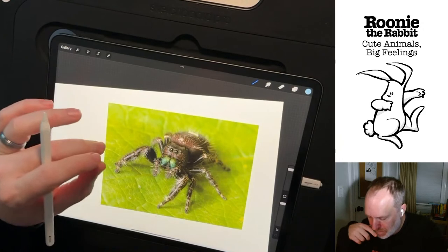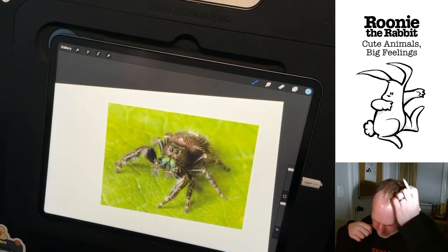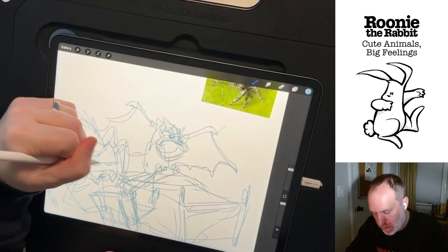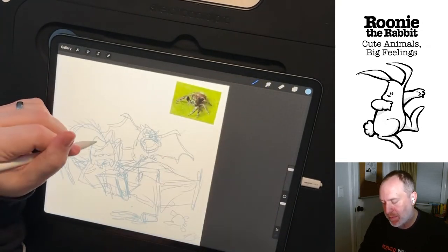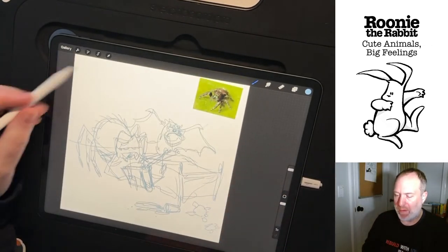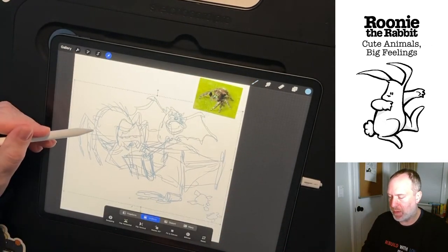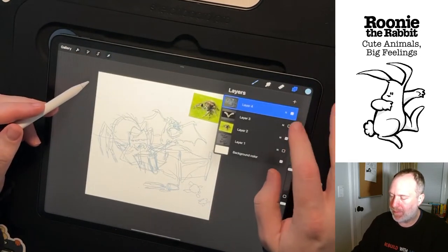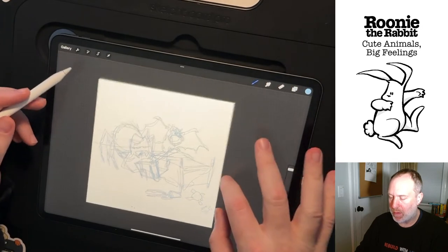Let's take this guy. He's interesting. They're so furry. I like his compound eyes. I like that all of them will be sleepy. I think we need something else. One other thing. Turn off the spider.